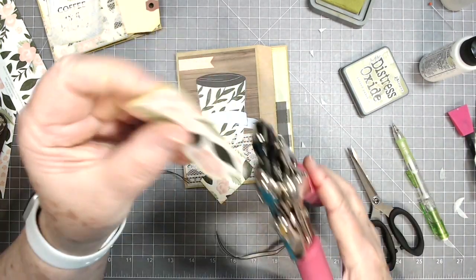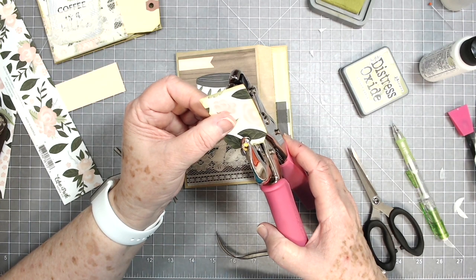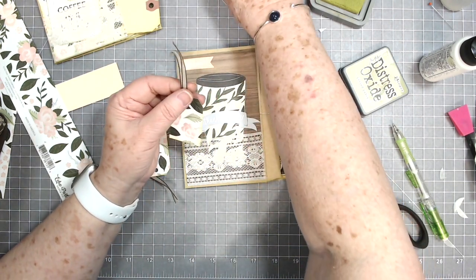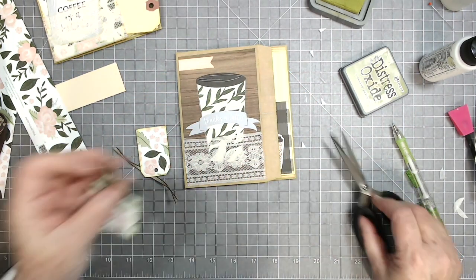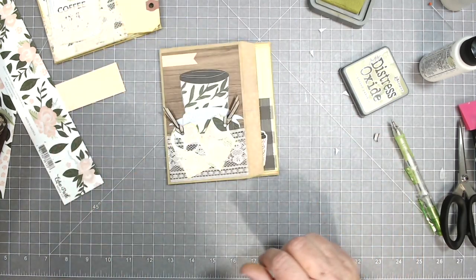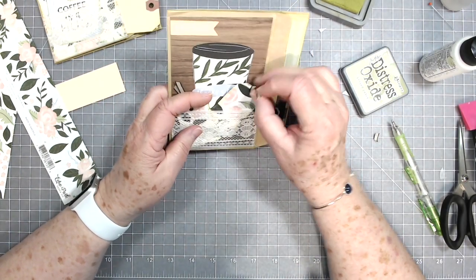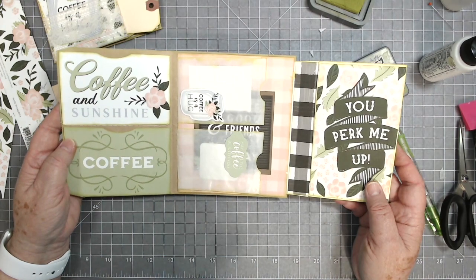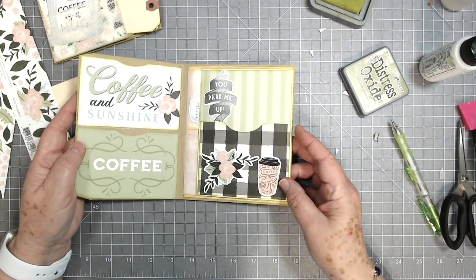Okay, let's punch a little hole. And this is just some ribbon that I've had in my stash for a while now. Just going to use it. Those little tags in there. Now, is there anything else we want to do? Okay, then I will make my tags for these later on. I'm not going to make them right this minute because that's quite a few tags, and it takes me longer to make tags, believe it or not, than it does to make this.